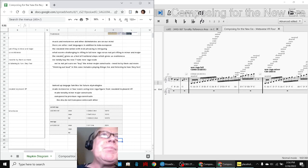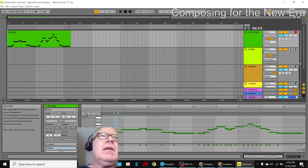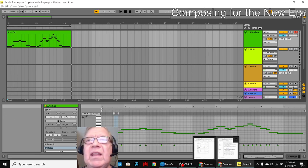So what we're going to do to bring us home here is play this keyboard riff that started the whole thing, and that'll bring us to the next steps. Here we go. That's it. All of about 20 seconds or so. But we love the sound.